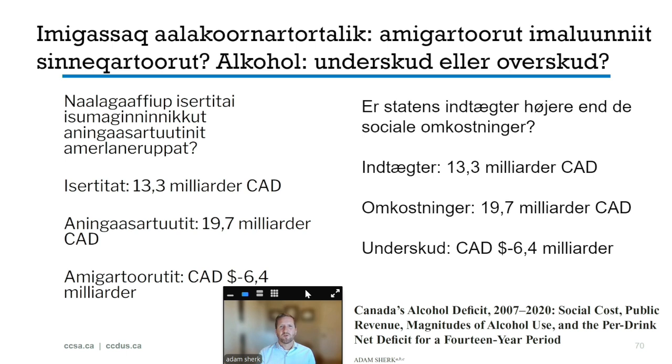And so people were always asking, does the government make a net revenue from selling alcohol? Do they have a deficit or surplus when all of these things are considered? Is government revenue higher than the social cost? And so in Canada, we have revenues of, in Canadian dollars, 13.3 billion. Substantial revenue, right? It goes to government, it goes into other programs. And so we always wanted to compare the cost on the other side.